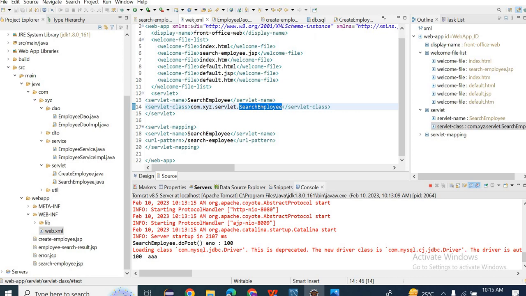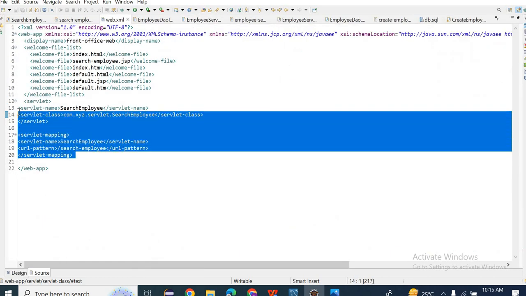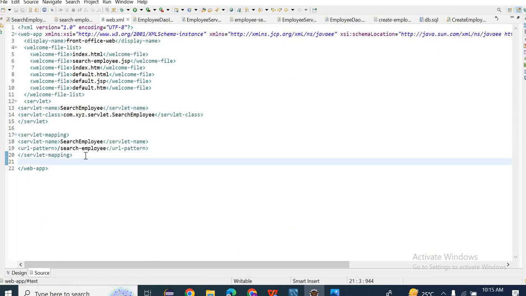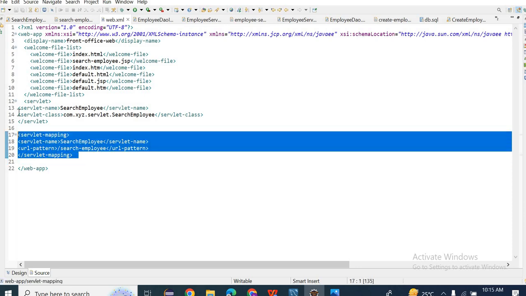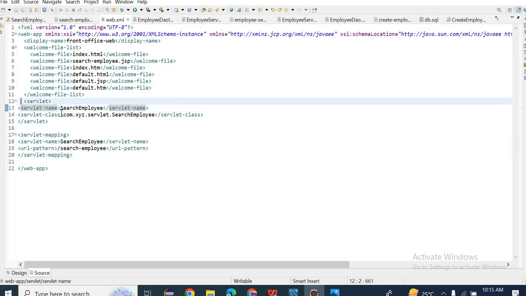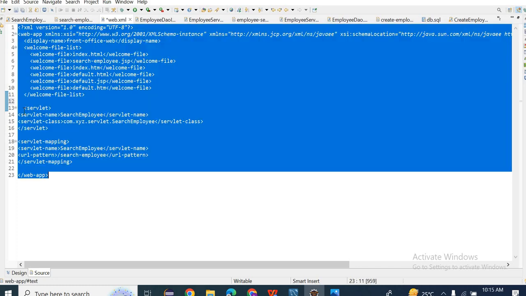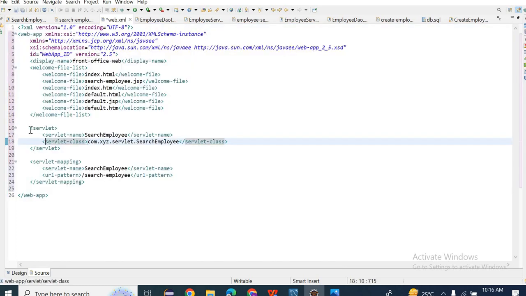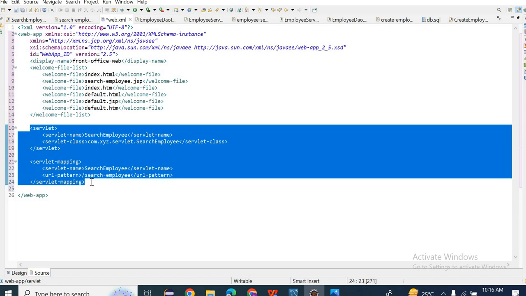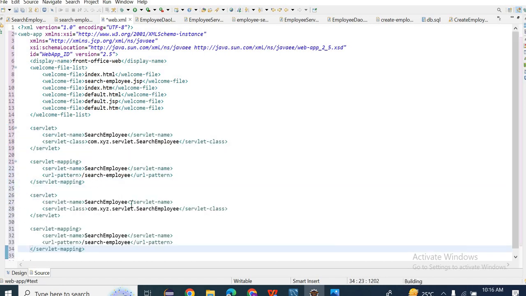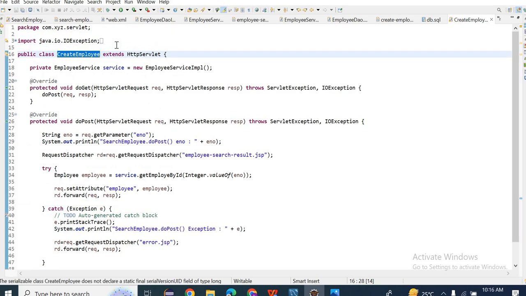Already we have one servlet, the search servlet with its servlet mapping. Now I am going to write one more servlet with a mapping, which is create employee. Whether it is mapping correctly or not, yes, the mapping is done and the link will be correct.